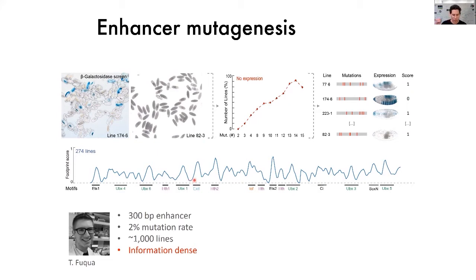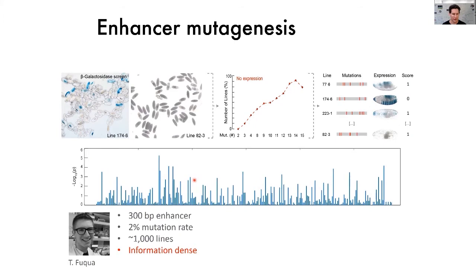So the important point here again is that these are incredibly information dense, and we think this is actually underappreciated within the field. And we can actually explore this in other ways, such as what I'm showing you here. This is simply much like a GWAS study. It's just the relationship between the probability, if we mutate a site here, calculated a different way, leading to no expression. And again, no matter how you start to score these particular regions, you see that this is an incredibly information dense element.